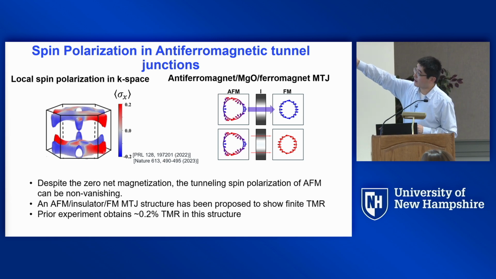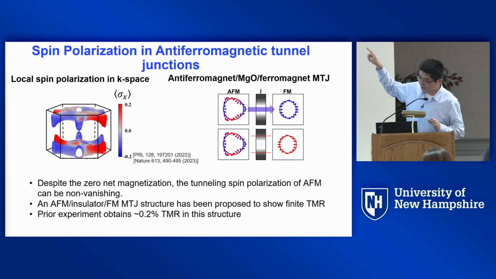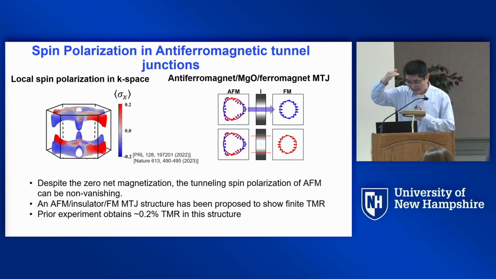This right side schematic roughly shows this idea. For example, when you have the ferromagnet moment along one direction, because of the spin matching requirement, the electrons in the center of the Brillouin zone will tunnel through. However, if you flip the ferromagnetic orientation, then spins on the edge, on the side of the projected Brillouin zone, need to tunnel through, and that has a much smaller tunneling probability. So this is the idea of how you can get a finite tunnel magnetoresistance between one antiferromagnet and one ferromagnet.